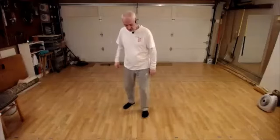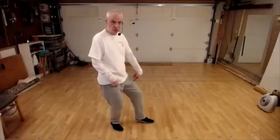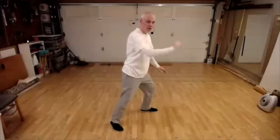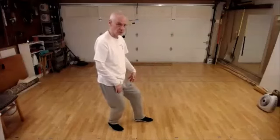So with needle at C bottom, we were in an empty stance ball touch. This is just going to go back into a bow stance. So this is footwork that you know very well. For example, when you were doing white crane, and you step out into left brush knee, it's the same footwork. So that fundamental footwork going from an empty stance to a bow stance.